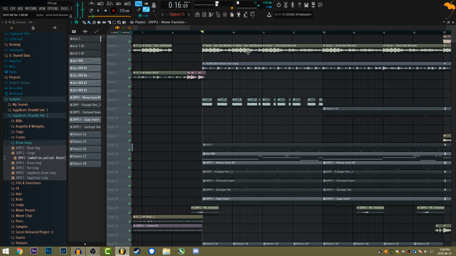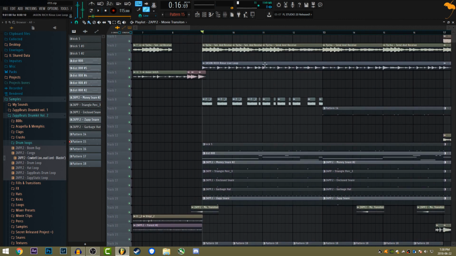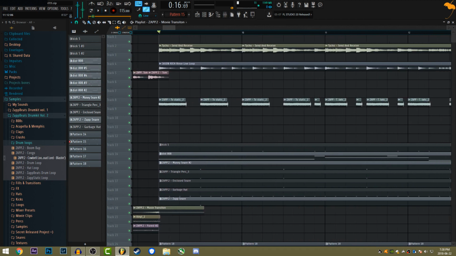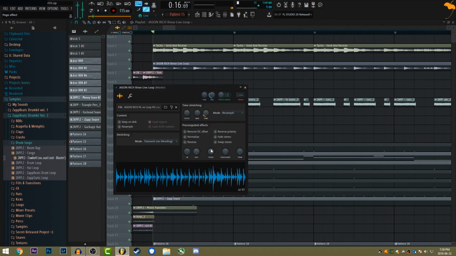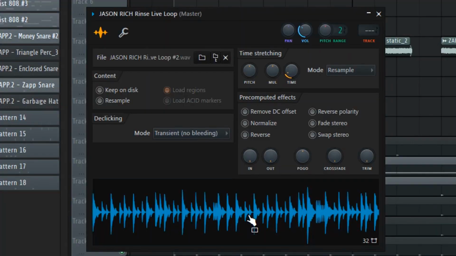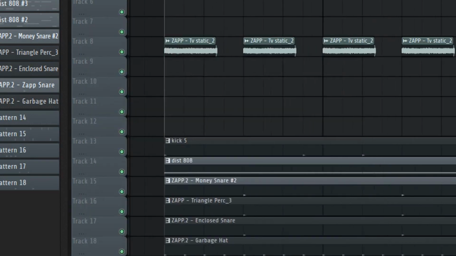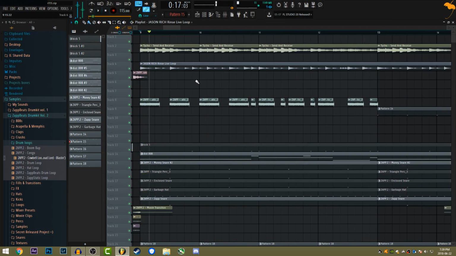So before we get into the vocals, let's just see what we got here. So it's a very simple beat here. So basically, I have this loop from the Jason Rich drum kit, which I highly recommend. So I usually add that in the background of most of my songs, and it sounds pretty cool. It helps add some percussion if you're untalented.